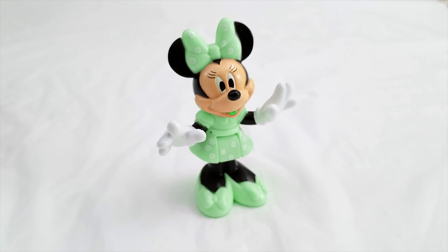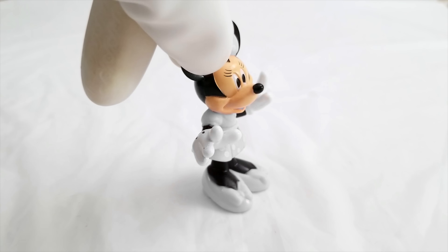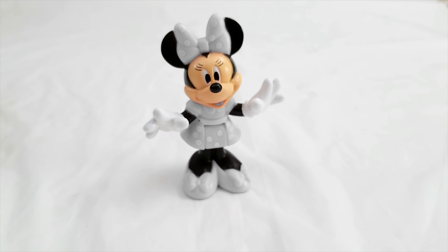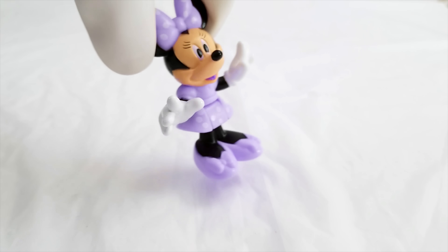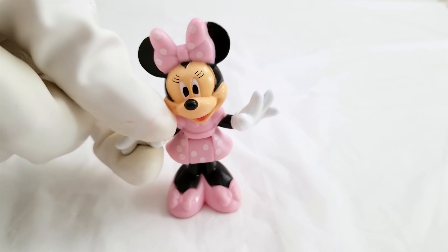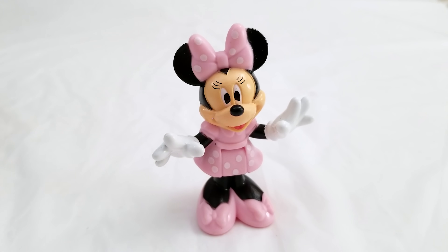We should try something besides green. How about gray? Is gray Minnie the right color? I don't think so. Gray looks a little bit boring on her, doesn't it? Let's try another color. Maybe Minnie should be purple. Is purple the right color for Minnie? I think we're getting pretty close — that looks a little closer to something she would wear, right? Still not quite the right color. What color have we not tried yet? Oh yeah, we haven't tried pink! There we go. Minnie Mouse is usually wearing a pink dress and a pink bow. Good job, we got Minnie back to her regular color.